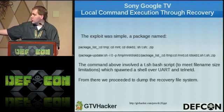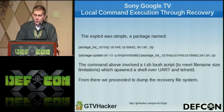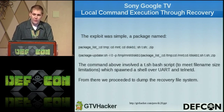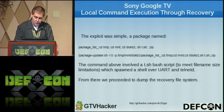We initially started with a script called t.sh, which would spawn a shell over the UART and also telnet, and from there we were able to dump out the entire recovery file system and examine it for more flaws.